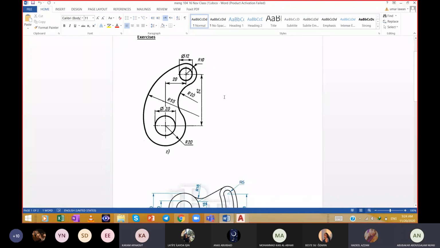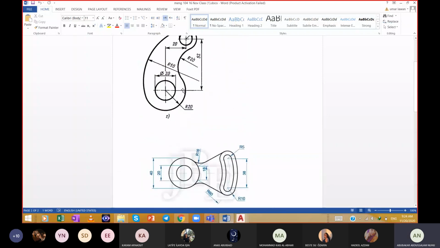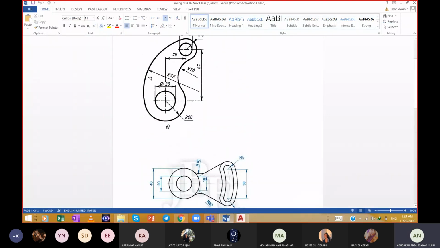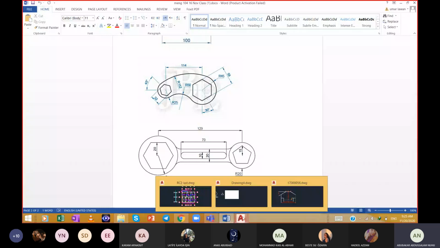Yes, we did it in the previous class. You will be able to do this, right? So the same knowledge you will apply here. The only difference is this one, you have to rotate it a bit by 90 degrees, you could say. Then you can have this one without the parameters inside. The parameters inside, you have just seen how to draw them. So I think you can do them, right? Yes. Okay, let's have a look here.